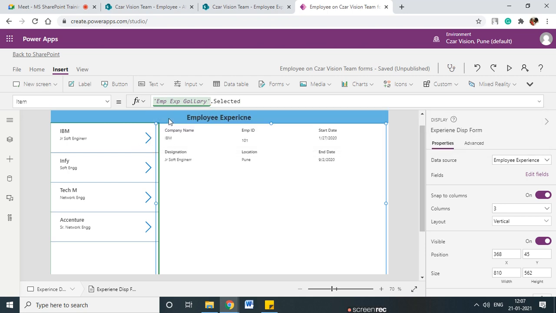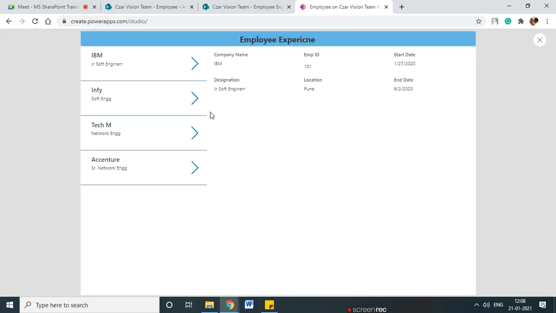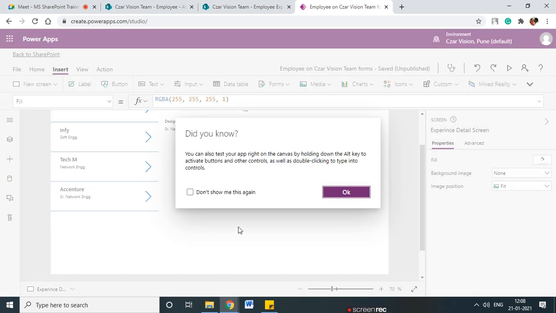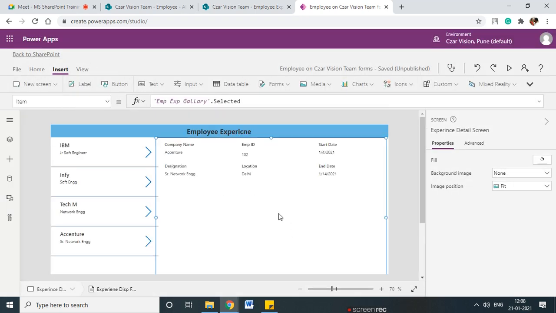I'll just say selected. Okay, and then it will set the data to this atom. You can see the first data is visible here, automatically data popping here once I set the atom property. Again go in a preview and check that. Now see IBM is working, TCS is also working, means data is getting automatically changed here. Okay, so up to this we have completed.